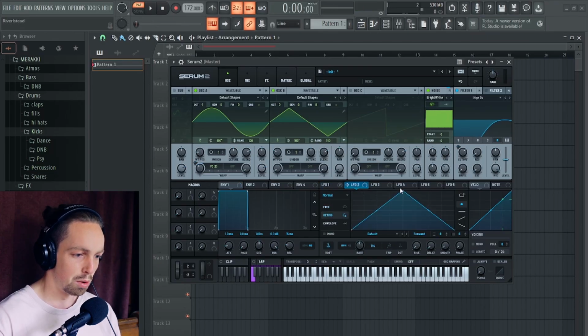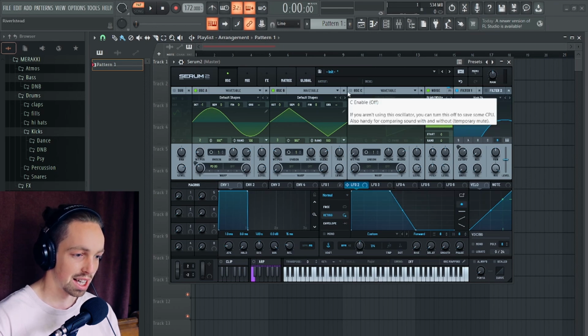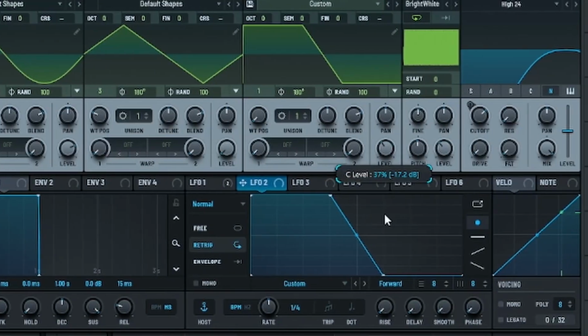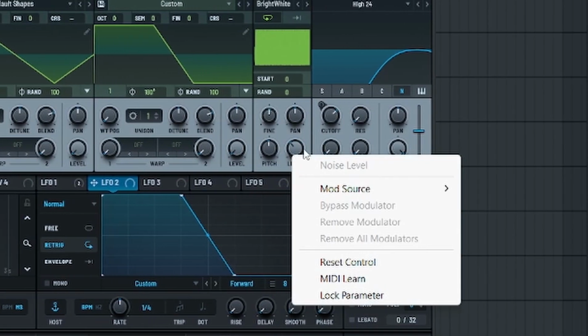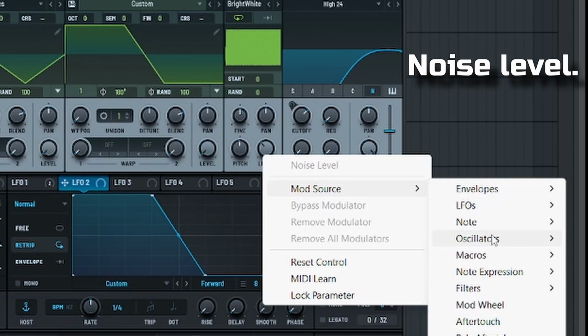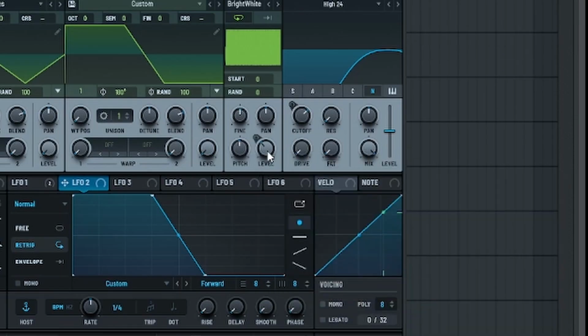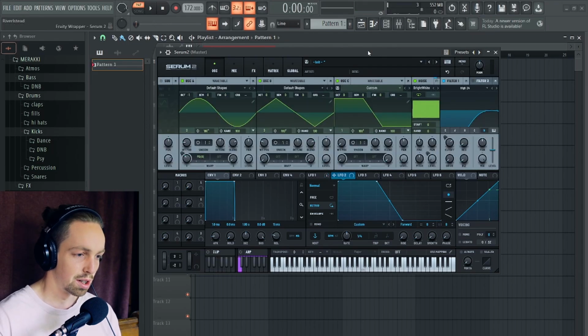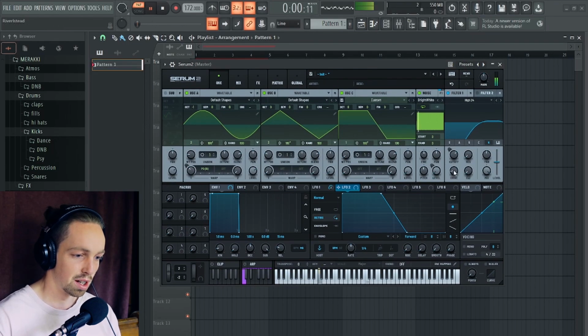I want to add a bit more movement to this noise to give it the sensation that it's a bit more crunchy than it actually is. So I'll just make a shape like this, and I'll put that into oscillator C, turn the level of that down, and just control the level with oscillator C. So now if I go into the matrix, I can control the noise level with this slider. Right, that should do. I might add a bit of drive to that filter as well.